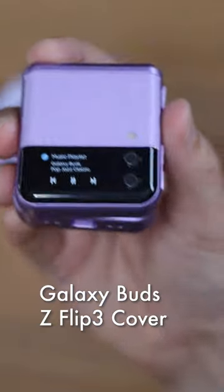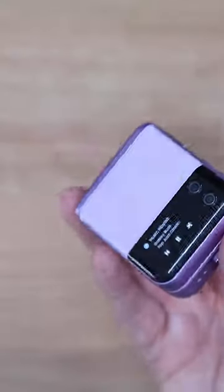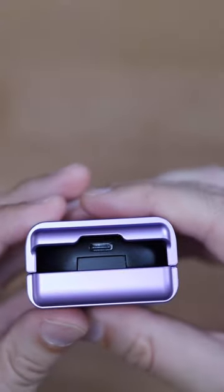Is this too small, too light, or too boring for you? Get this case that looks like a Z Flip 3 or this case that looks like a Z Flip 4 for your Samsung Earbuds case. This case makes your original case look bigger, heavier, especially the lid is heavier, which is not good. This is just a print, these doesn't obviously work, and this is not in line with the actual charging port.